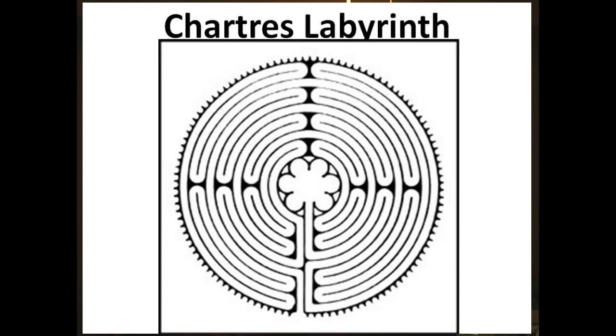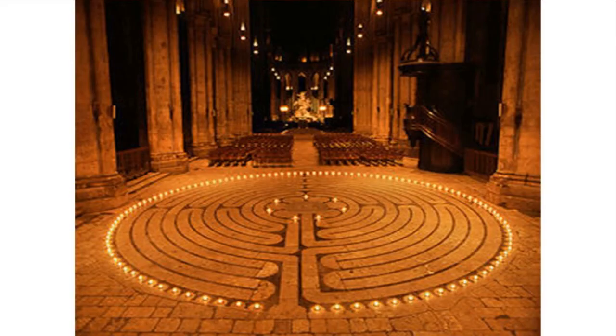Okay, next slide. Yeah, there. That's a chapel in California somewhere. It's not the Chartres Cathedral, but they've done a nice job. And again, when the priest and the congregation walk around, they activate the labyrinth because of their movement. The flow of movement is a necessary part. Now, what you can do is if you get a pencil and follow it with your eye, follow it around, you're creating movement. And that can help focus your consciousness. Maybe open the third eye.